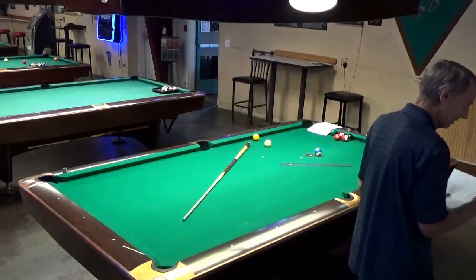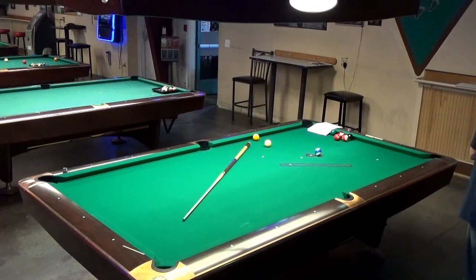But once you find it and practice it, it becomes part of you. And then it becomes part of your aiming. And once it becomes part of your aiming, it'll get to a better spot.